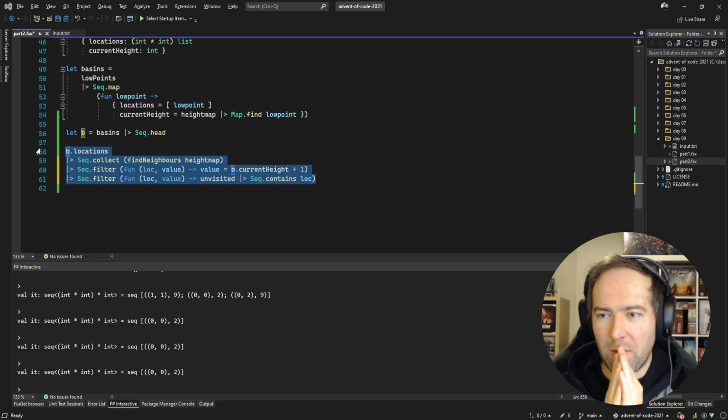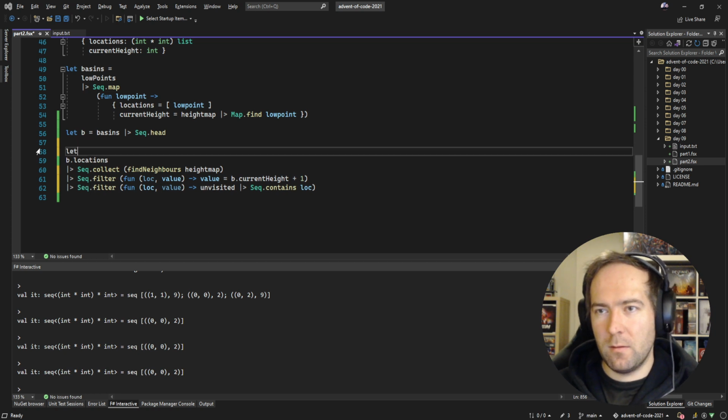If it's not, we have a list of locations that are part of this specific growing basin. Yeah, so let's call this new part of basin. Sure.